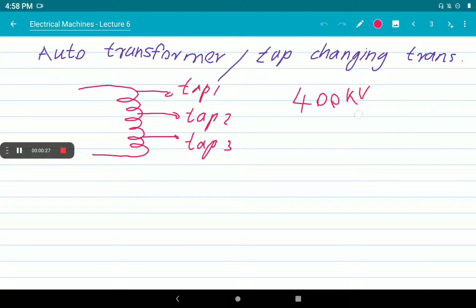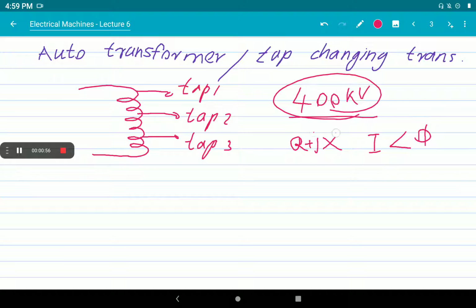For example, if we are transmitting a voltage of 400 kV level, we have to maintain that 400 kV on the transmission line. The transmission line voltage should always be constant. Then only it will be a stable transmission system. The transmission line has some resistance and inductance, or impedance, and there will be a current and a voltage angle, phi. So we have to consider the R plus jX impedance and the current in the transmission line system. So the 400 kV voltage level may be reduced to a 380 kV voltage level. That will be undesirable.